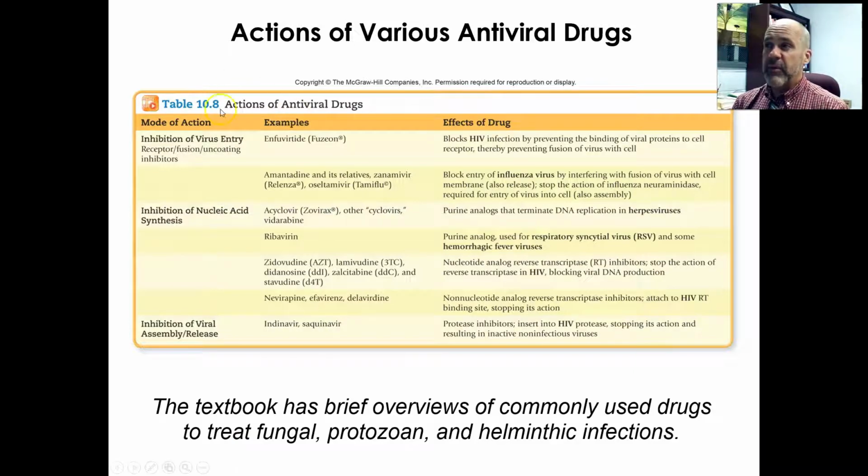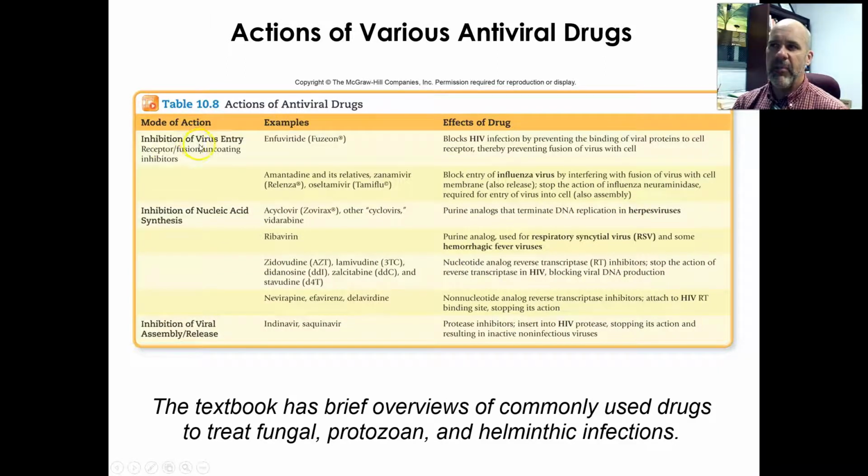Okay, this is a table from your textbook which gives you some additional examples of antiviral drugs. I think a couple of these I just mentioned over on the nucleoside analog location. We don't yet have nearly as many antiviral drugs as we do for bacterial infections. And again, it's just hard to come up with drugs that interfere with something that a virus does but won't cause problems for the host cell that they're inside, because viruses replicate inside host cells.